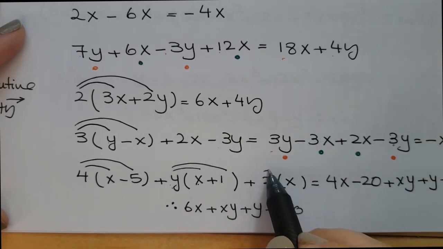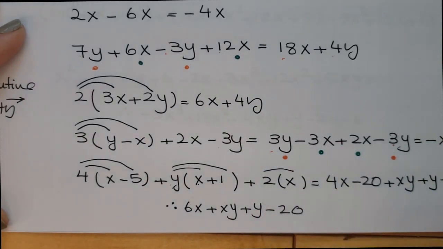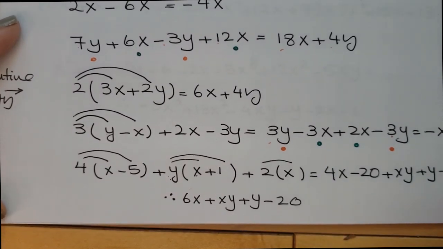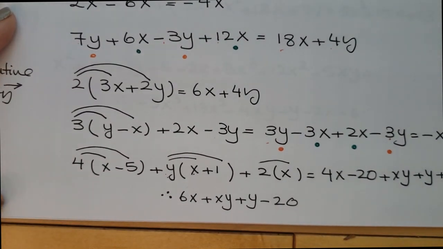Okay, and here 2 times x. The last step, I will have to simply add the apples and oranges. So here, this is apple, this is orange, but what about the other 2? Well, this could be a kiwi fruit and this could be a banana. Okay, I cannot simplify it any further.